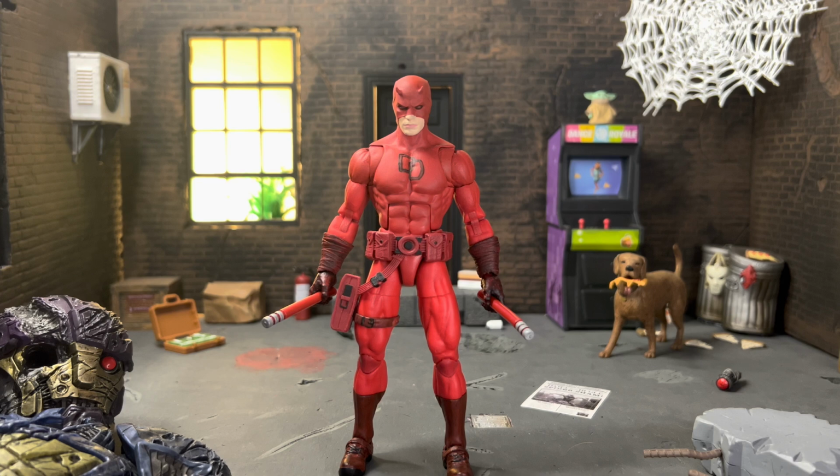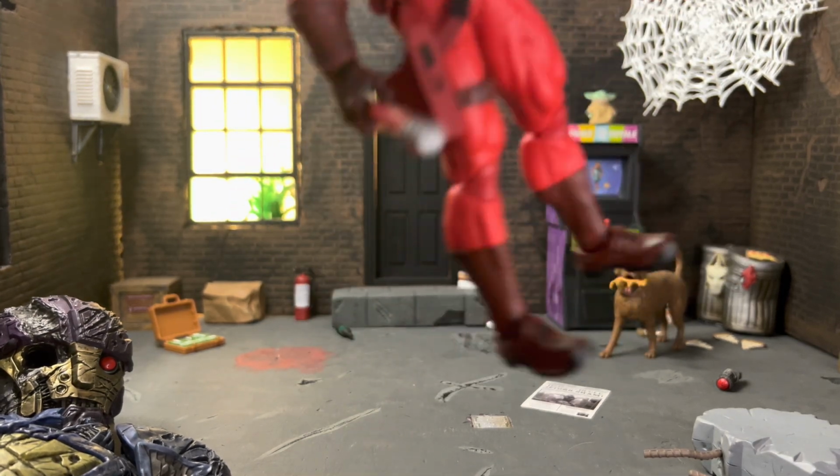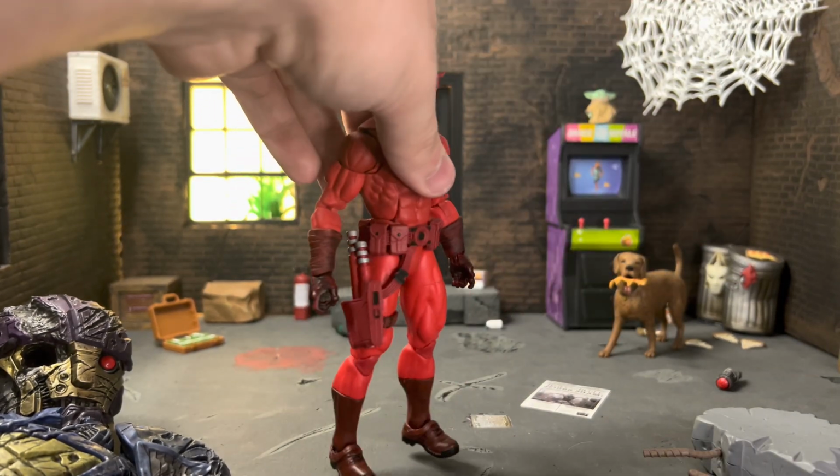His belt, if you know your McFarlane figures, is from the Thomas Wayne DC Multiverse Batman figure. I snipped off one side of his holster, and these actually can fit into his holster here. So I will show that real quick. As you can see, those go in there. They actually fit in there a lot better.